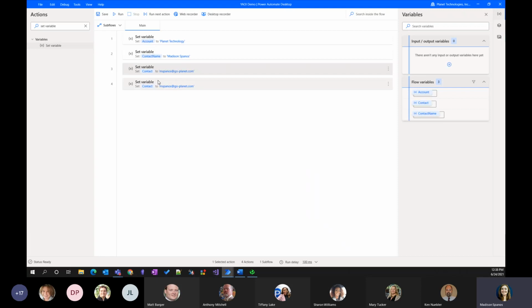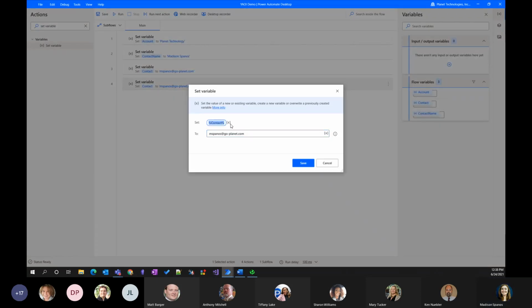And then we'll do it one more time for amount. Something for everyone to note, if you do decide that you want to start building in RPA, is that for variables, you're technically supposed to have these percentage signs before and after, and it lets our desktop RPA know that it's a variable. If you have it under set, sometimes you don't have to add it, but sometimes you do. So let's just say $600.